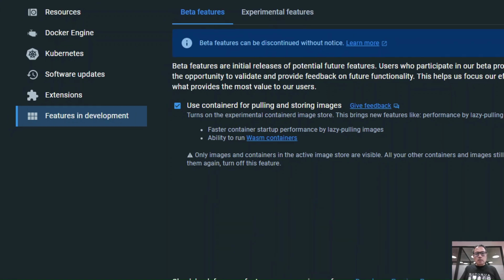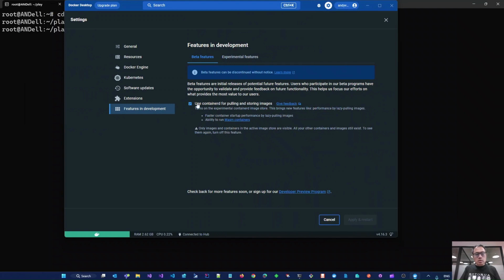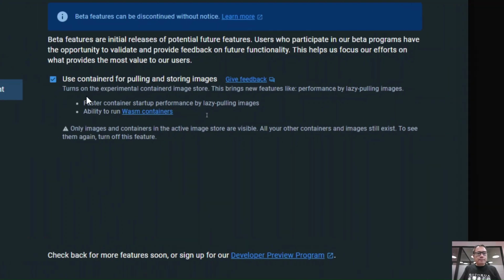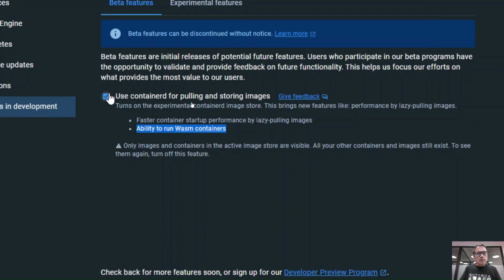As you see here, this feature here, you get the ability to run Wasm. You enable that, and there's something called containerd here. That's new stuff, that's why it's in beta and experimental.